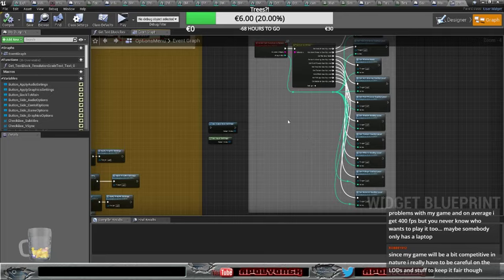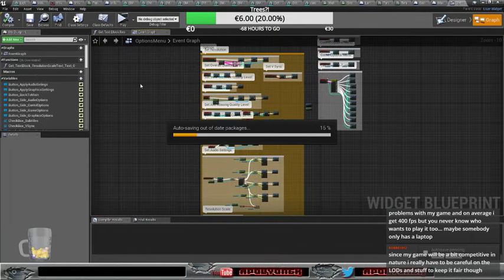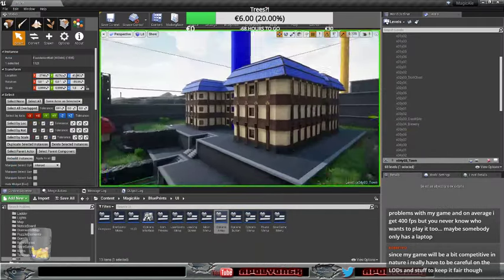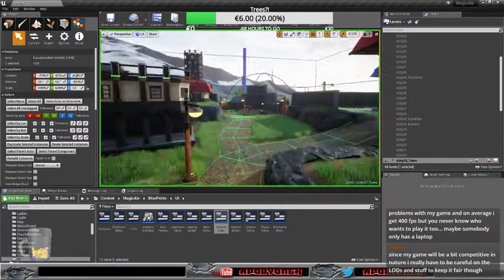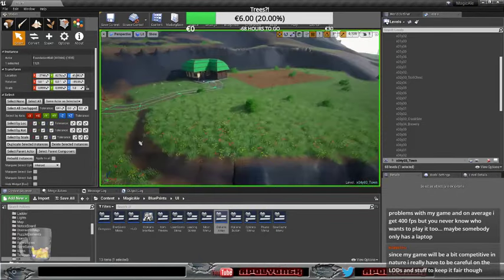But in some cases, give the users the option to turn off grass, for instance, because it can bog down their system and kind of their enjoyment in the game. Even though removing grass and small bushes and stuff like that gives them a bit of an edge, it might also give them a few more frames per second so that they can play better. But it all depends on the game and on the setup. For instance, I have a lot of grass here, but this is not a multiplayer game and there's no combat at all in this game, so it's not an issue to have that much grass.